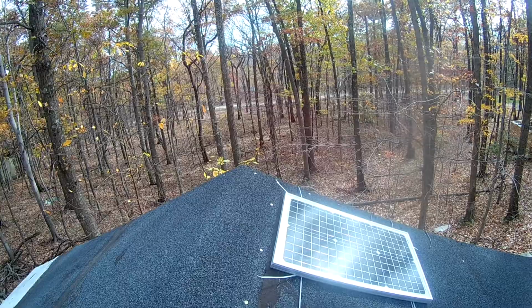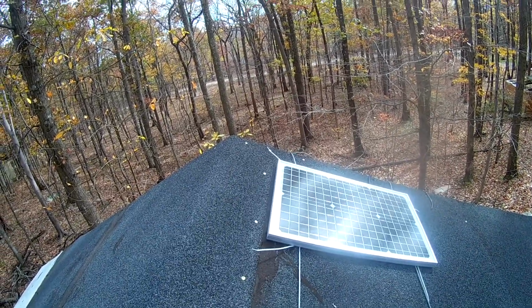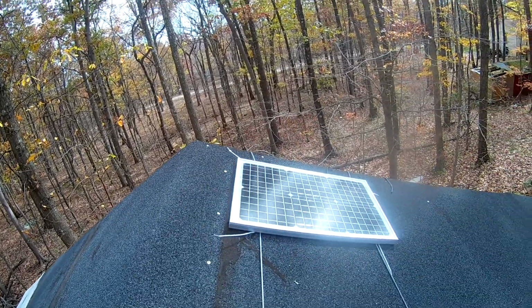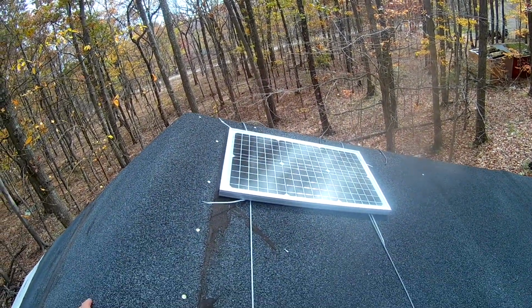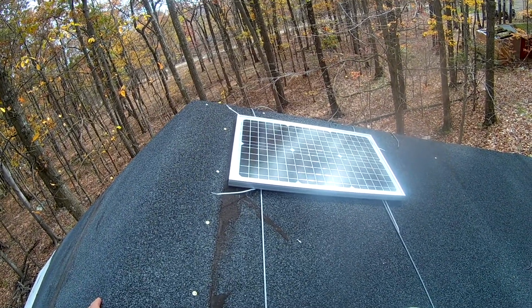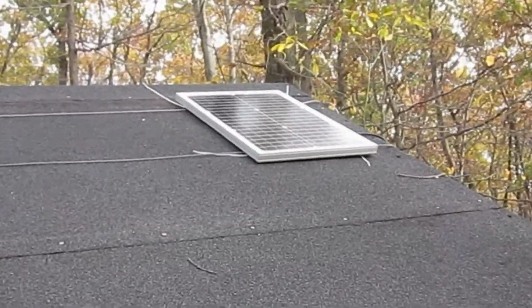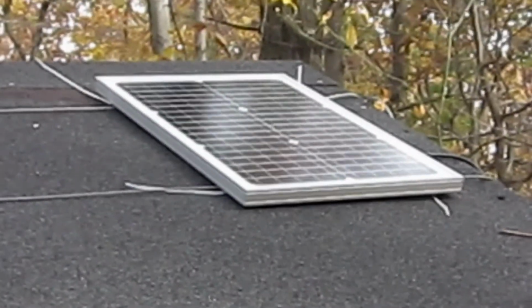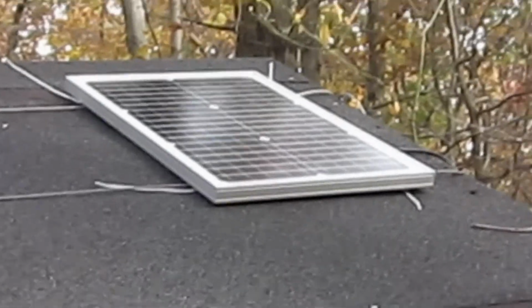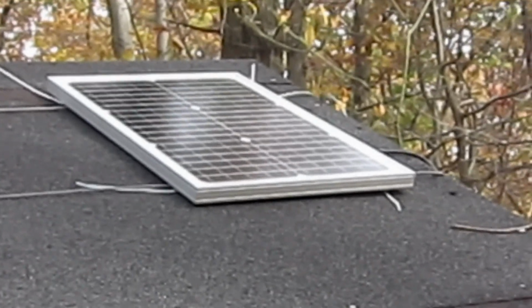Okay, very beautiful, huh? Even out here, people are mowing their frickin' lawns, huh? Okay. So now we'll have power to our cabin in the mountains. Okay, there we go. There's our solar panel up there. Okay. Looking pretty nice. Let me try to run some wires on the inside and we'll get this thing running.